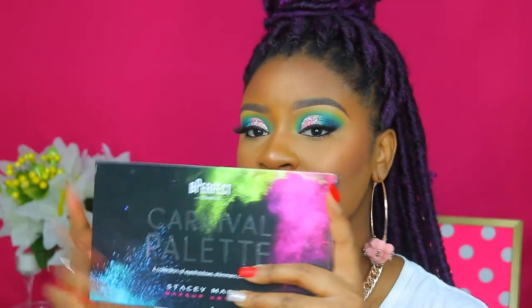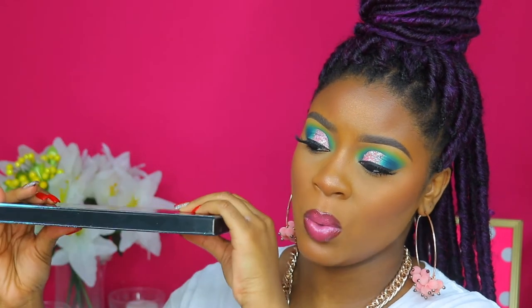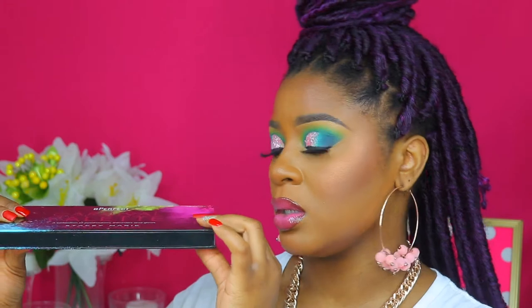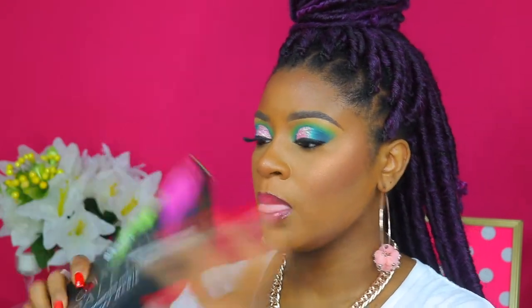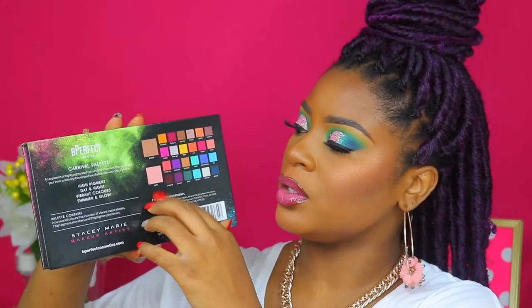That's a little bit steep for a makeup palette. First of all, it is a very very sturdy palette — it's a bit thick, a bit on the bigger side, which I don't mind. It has quite a bit of weight to it. I feel like if I drop it, it won't break, which is really good. It did come in a box and was bubble-wrapped, and the box was labeled fragile, which I liked.